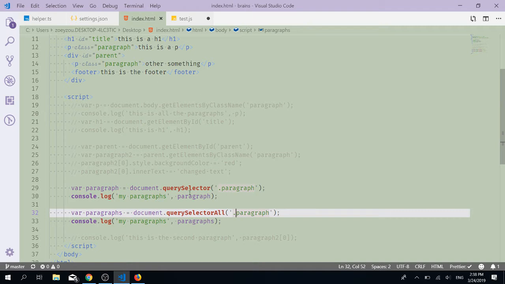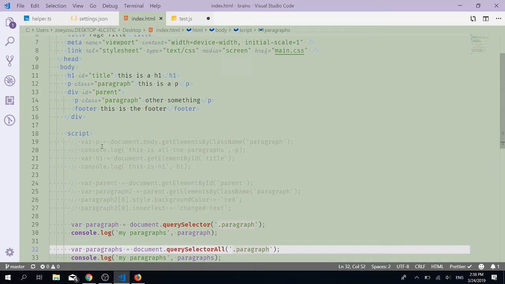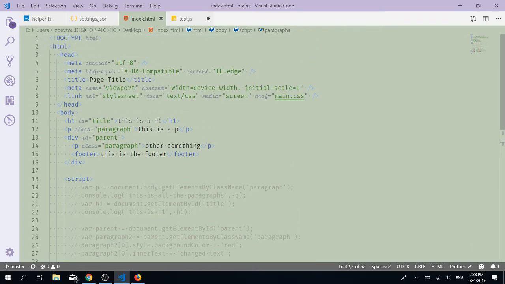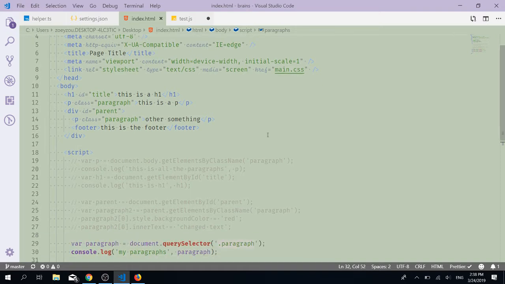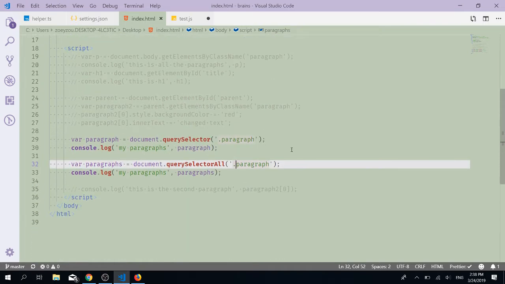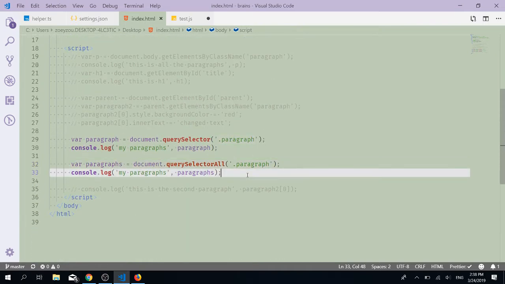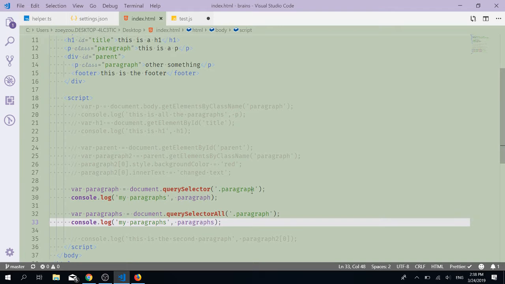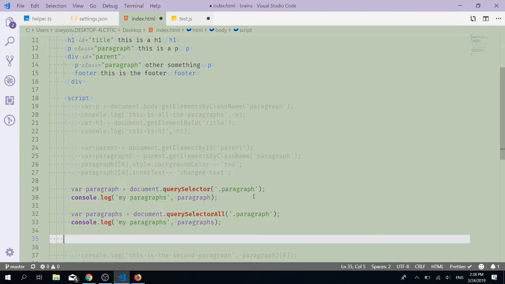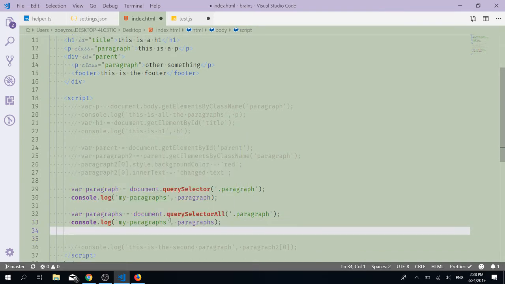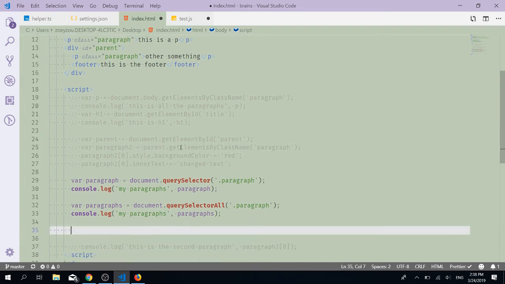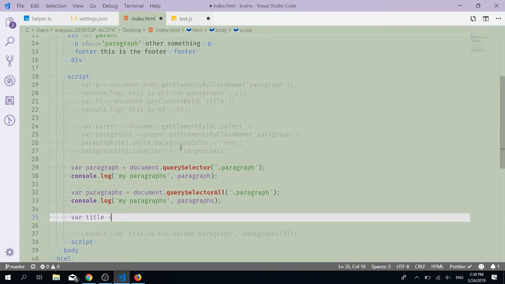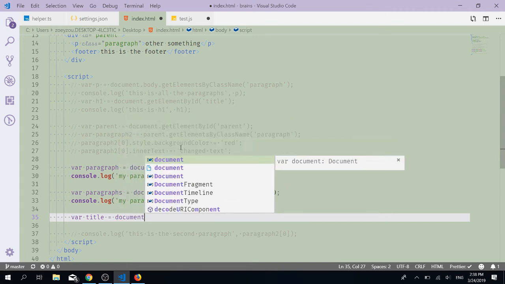So we just did the class names, and then we also have tags. We also have IDs. We even have attributes, which is a bit more annoying. But how do we do the ID with this one? Okay, what is the ID I have? Okay, title. You don't want to write it 2 times, right?